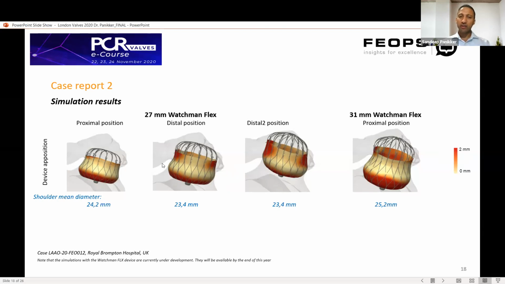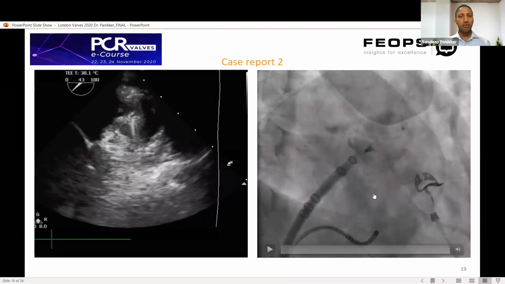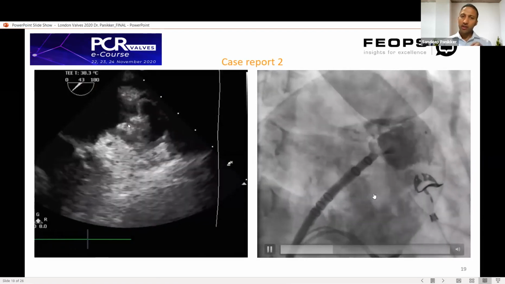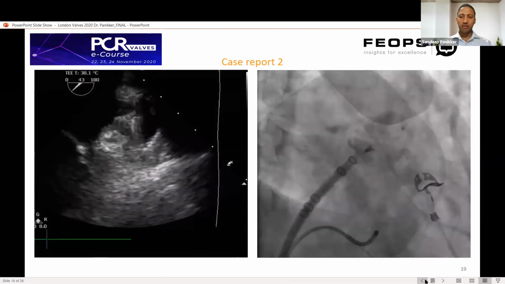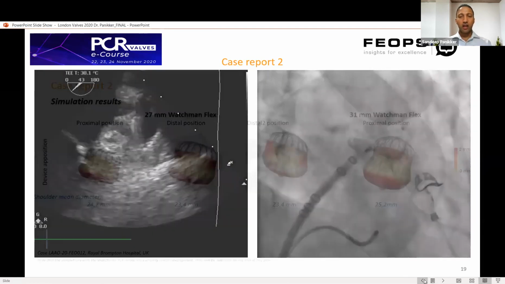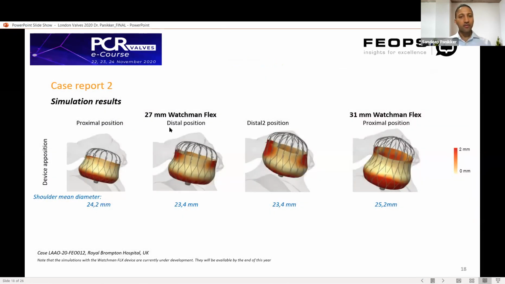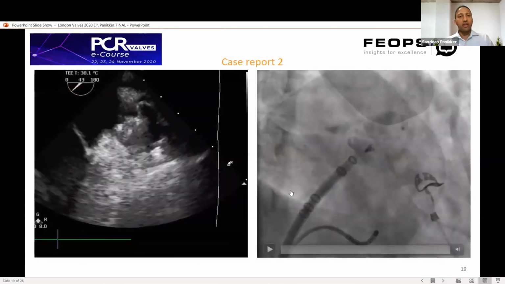So I wanted a relatively distal position. Certainly you can see the 31mm device would only be suitable in the proximal position, because in a more distal position it would abut the appendage, and obviously protrudes too much, and it would interact with any ablation that I would perform. So the proximal position, I'll just skip back to that. The distal position of this 27mm device I felt was the most suitable, and there were no circumferential gaps around that.